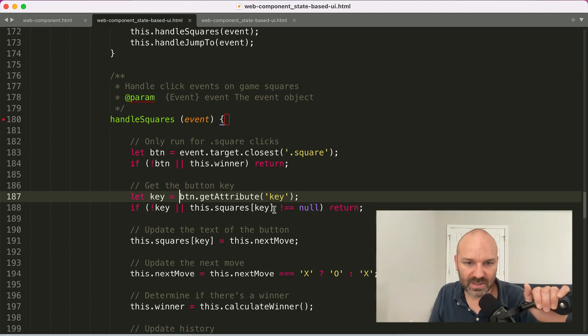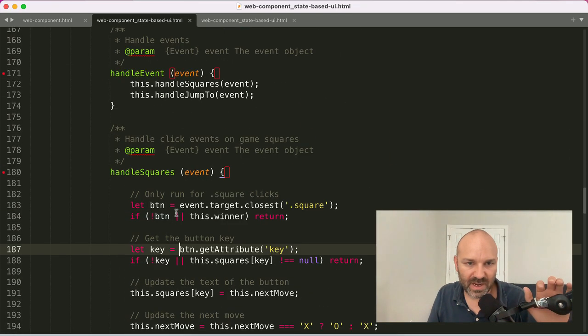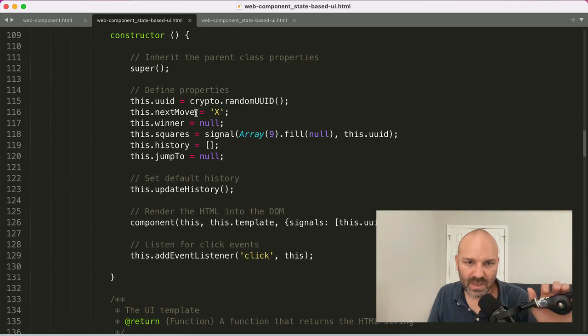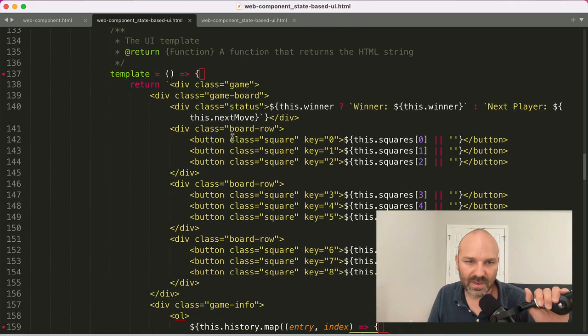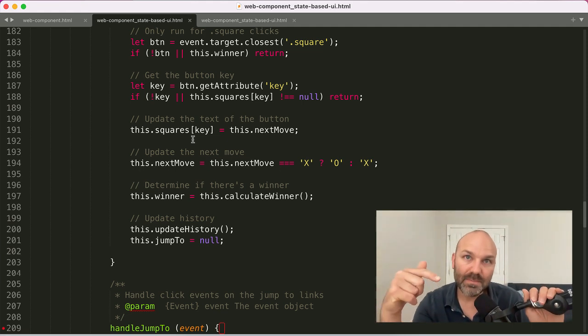Okay, so we're handling our click events and we're rendering the UI. The next thing we need to do, oh, by the way, one other reason I haven't made history a signal yet: when we update our history, the UI update that happens when I update the squares isn't running immediately.